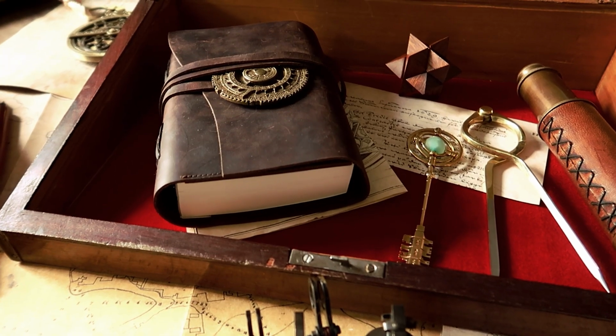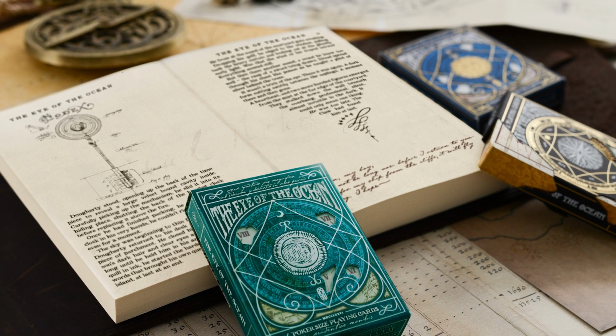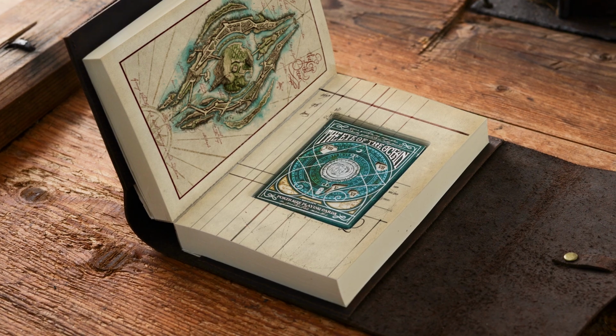First things first, I've had a chance to read the prologue, and so far I am really enjoying the story. It's well written and dynamic and promises to keep the reader on the edge of their seat. The physical novel reward is actually very cool as well. It's designed to look like a captain's log, complete with a wrapped leather cover and a replica of the aforementioned Astrolabe compass. Additionally, the pages within are designed and laid out by Lorenzo and will feature full-page illustrations of the court cards and maps seen within the deck itself.